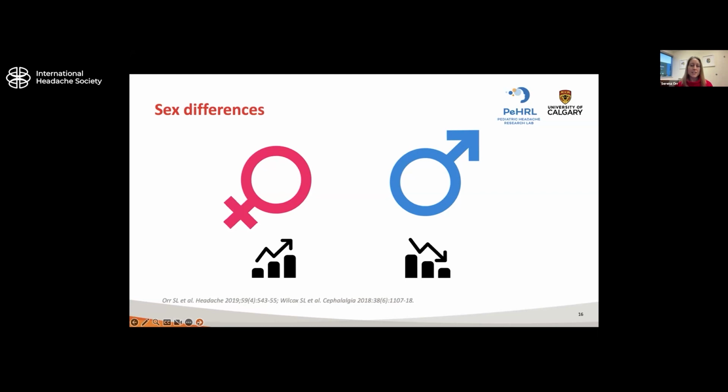And if you have had more babies or more years on an oral contraceptive pill, that increases the risk of having migraine. There's also data to show a case control study that's quite interesting that compared luteal drop in estrogen between women with migraine versus control women, and showed that women with migraine have a faster drop in luteal phase estrogen compared to control women. And there's also data looking at hormone levels in men with migraine to show that they have higher levels of estradiol and lower levels of testosterone compared to men without migraine.